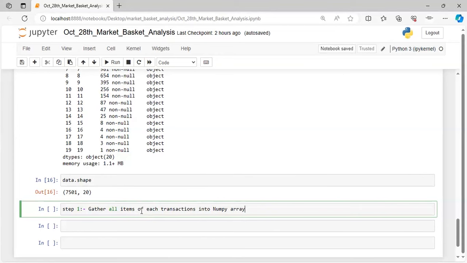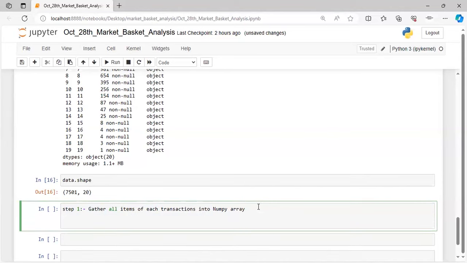I will search for one data set related to pharmaceuticals also, and the same kind of data will be there. I remember that one data set was there, but I'm not able to find it again. So I will give you that data as an assignment. You can try to apply some kind of association on the components used in the manufacturing of different tablets and capsules, and you can also find the degree of association of different components when we are preparing one medicine. So a little bit of information we can gather by using that also.